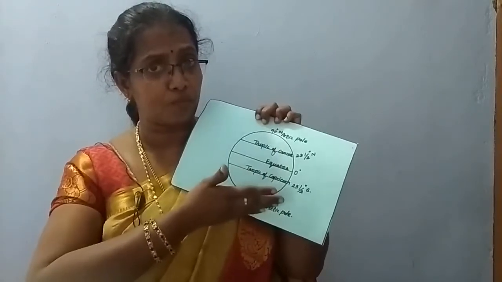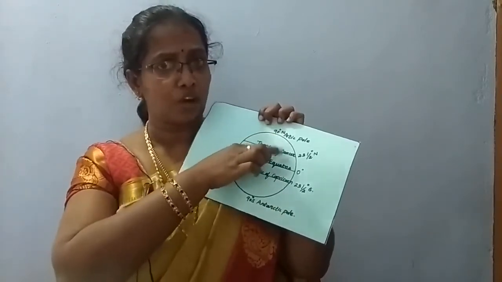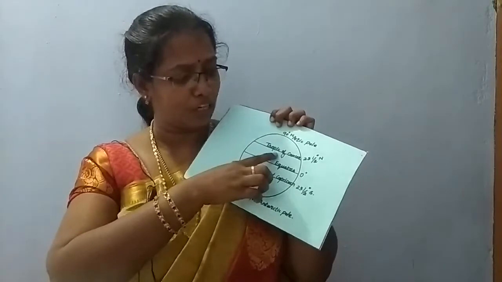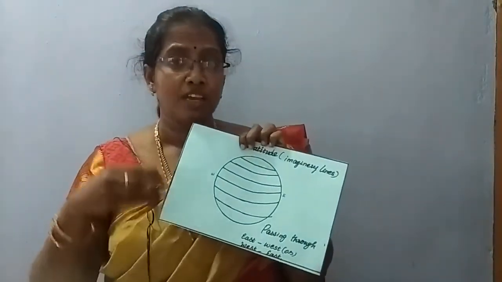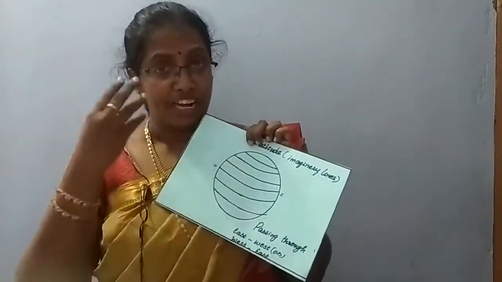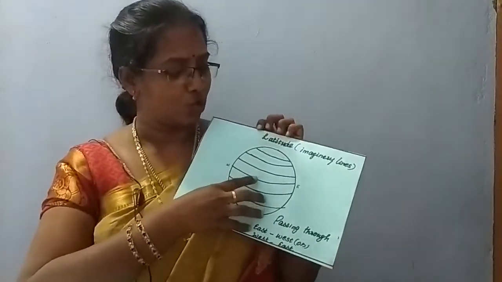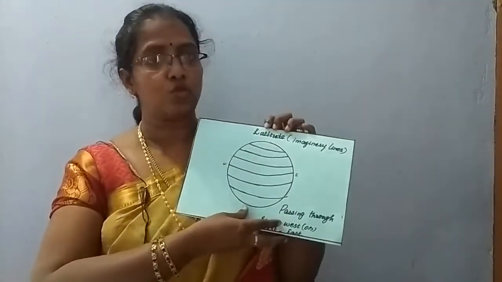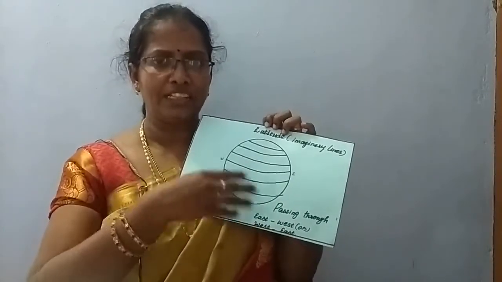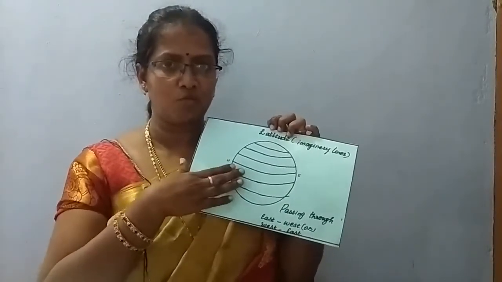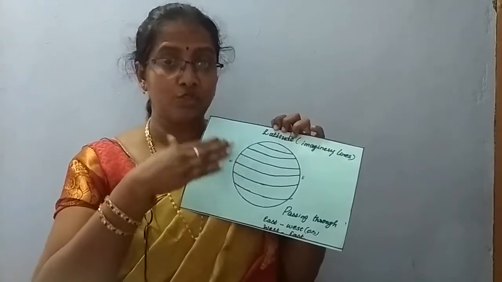The southern part of the Tropic of Cancer and the northern part of the Tropic of Cancer. I will explain that. The next one, latitude lines. What is meant by latitude? These are the things that you must know, then only can we understand many things. Latitudes are imaginary lines, and in order to find out the time only we are using these lines.